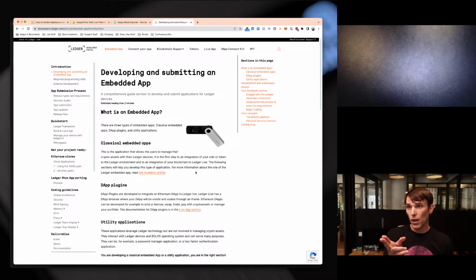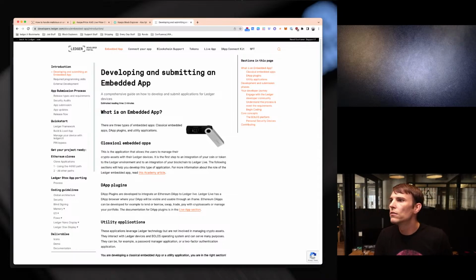So yes, this is where you're going to want to check out. But let me know if you're already aware of this, and maybe you've already been in touch with the Caspa team and they've already built and submitted an app, and then maybe I can reach out to our internal team and find out what the status is on that. All right, cool.